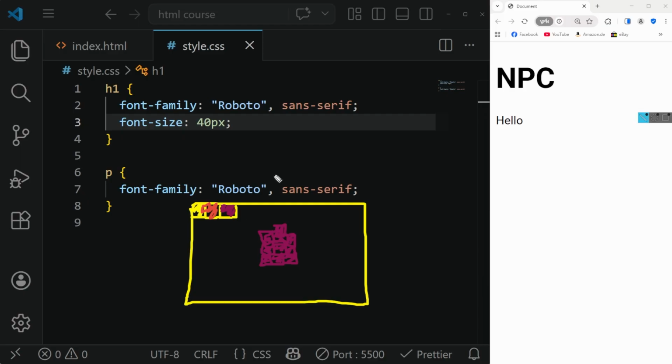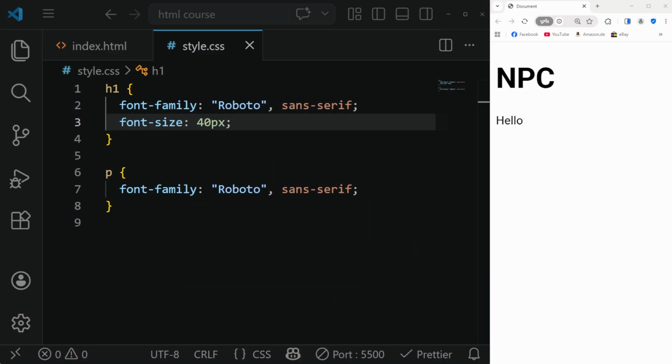And if you think about Full HD, for example, those screens have 1920 pixels of width and 1080 pixels of height. So that is Full HD, for example. And 4K is 1920 times 2 and 1080 times 2. So pixel values are essentially just absolute values that define the size of a font. If you want to define the size of text, there also exist em and rem. So let me demonstrate it to you.